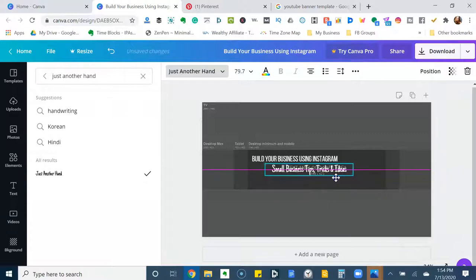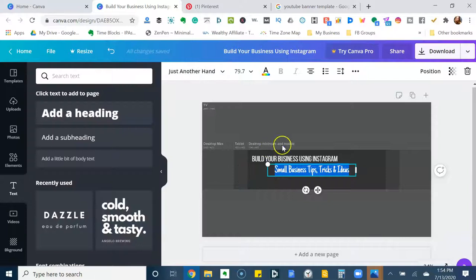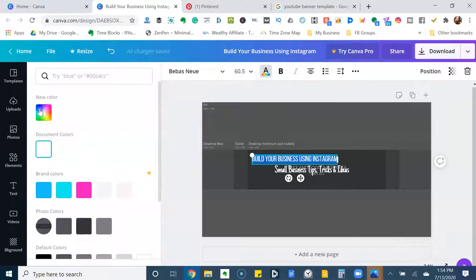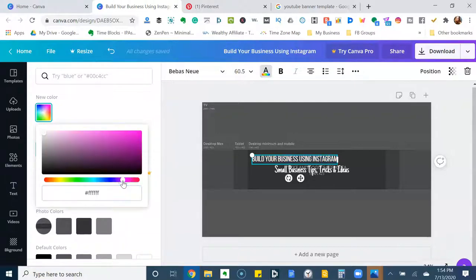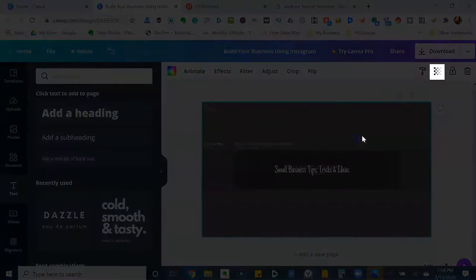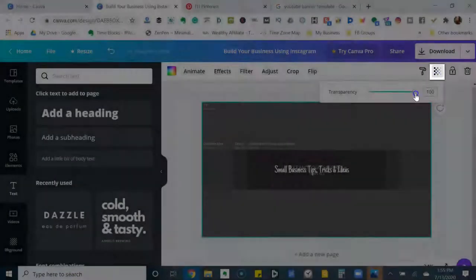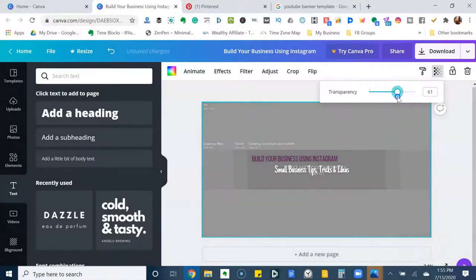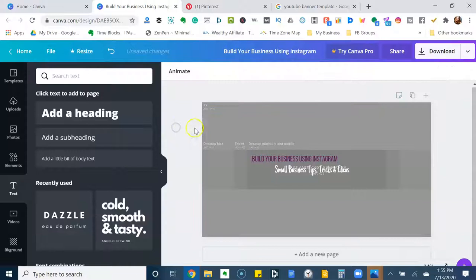Now let me think of the font color that I want to be using. I'm going to do a purple font because it's for Instagram. Let's go over to the purples, and I'm going to do a dark purple. Let's do that. So you can see on a dark background, dark text doesn't work well. So I'm going to make this more transparent so I can see better what I'm working with, but still see the lines that I need.